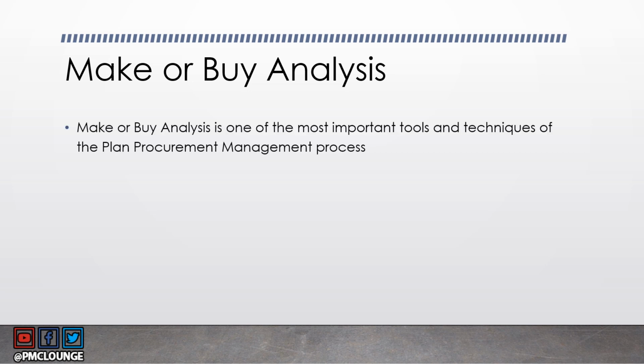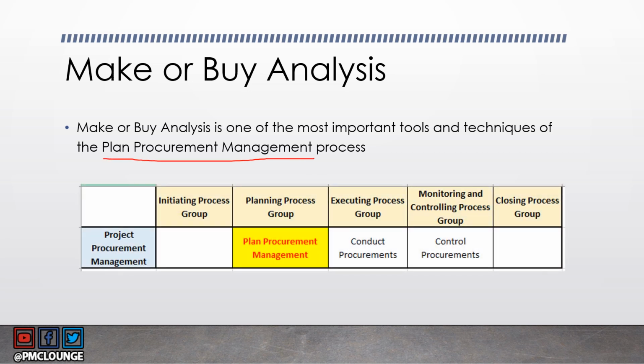So make or buy analysis is one of the most important tools and techniques of the plan procurement management process. If you have already forgotten, this is what I'm talking about. Plan procurement management. This process falls in the planning process group and procurement management knowledge area, of course. So one of the tools and techniques, actually the most important tools and techniques of this process is the make or buy decision analysis.